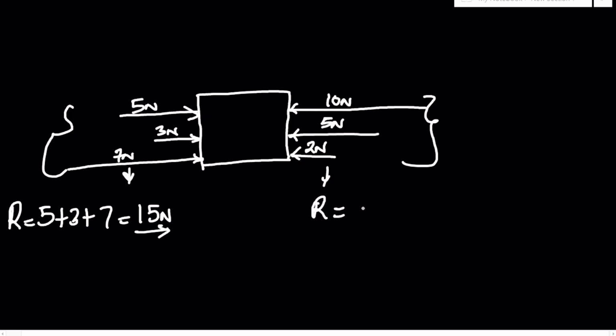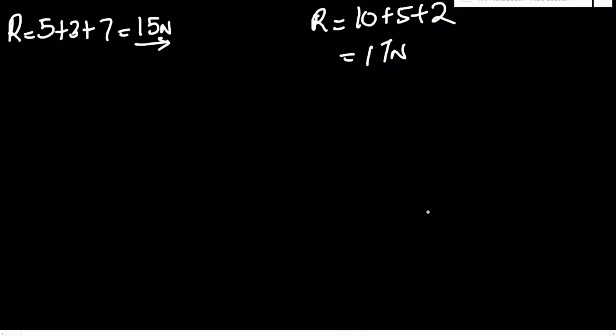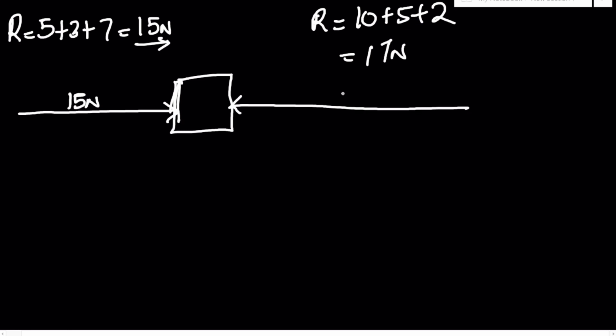The resultant R should be equal to, we're going to add everything there. 10 plus 5 is 15, plus 2 we have 17 Newton, right? Now if we redraw that, this is the body they were acting on. Regardless of the size, let's say it's still the same mass, then this 15 Newton, we just have to make it longer, because the magnitude of the vector is proportional to the length of the straight line drawn. So this will represent the 15 Newton, and then over here we have a longer one representing 17 Newton.